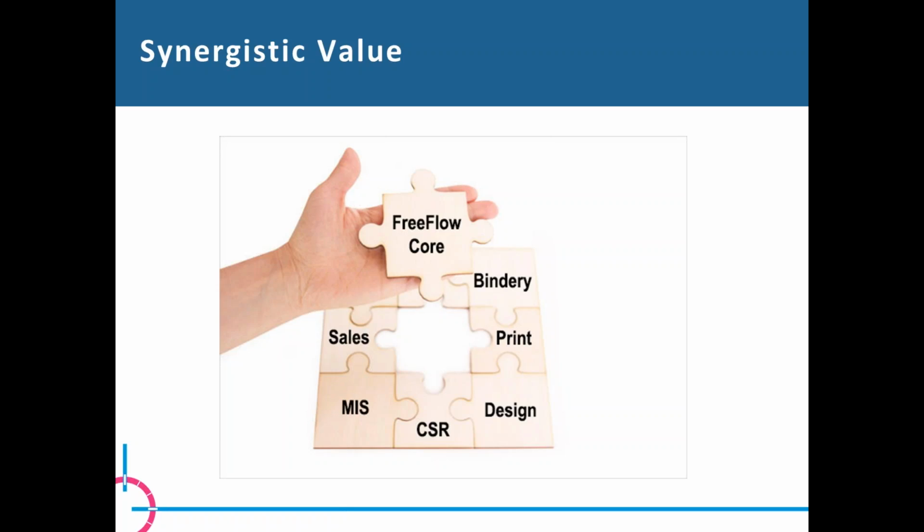And what I found, especially on these newer machines, is that registration can be really tight. And if you'll just run a registration profile on that very frequently and make sure that they line up exactly front to back, I mean, almost exactly, it's really close. And then also that it's centered on the page, because if it's not centered on the sheet, when you put it through a slitter, the cuts are going to be off to the side.